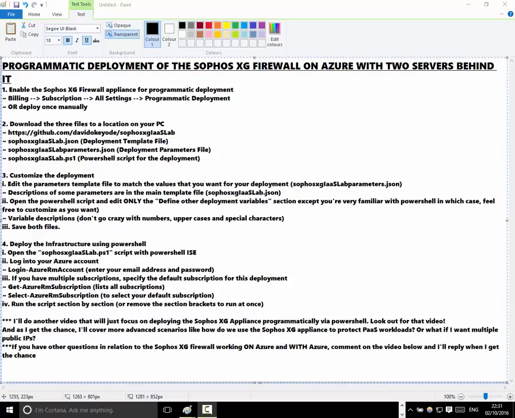This won't be a video where I go into details about understanding and the creation of Azure ARM templates. So I will not be going into the details about how to understand the construct or the schema of the Azure ARM template. This is not what this video is about. It's my intention to make videos about that, but due to time constraints, I'm not able to for now. But it's one that I'm really desperate to do. I have a lot of concepts to share with other people about this. Whenever I get the time, I'll do that. But this is not the video for that.